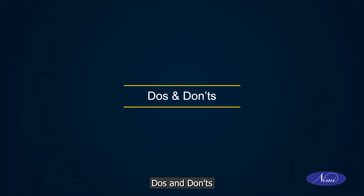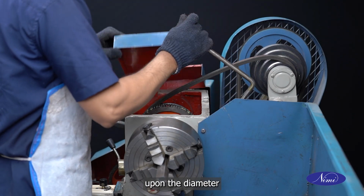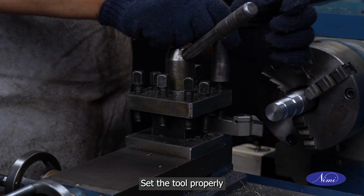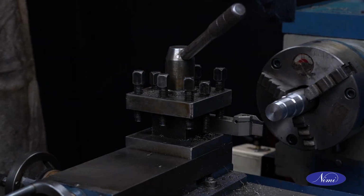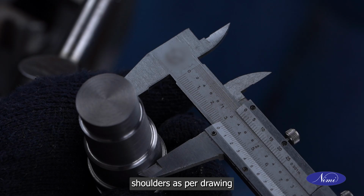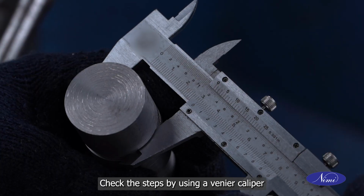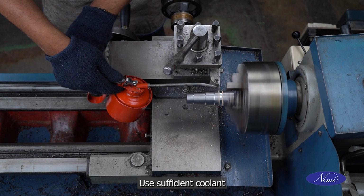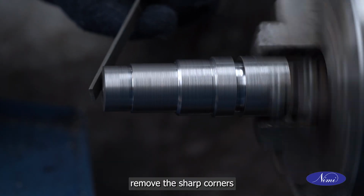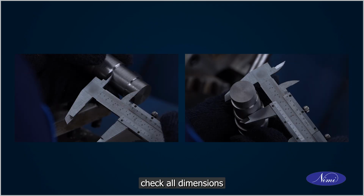Do's and don'ts. Choose the RPM depending upon the diameter. Set the tool properly. Make sure you are getting different shoulders as per drawing. Check the steps by using a vernier caliper. Use sufficient coolant. Remove the sharp corners. Check all dimensions.